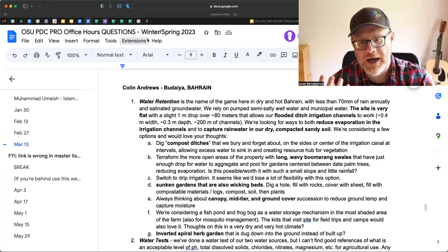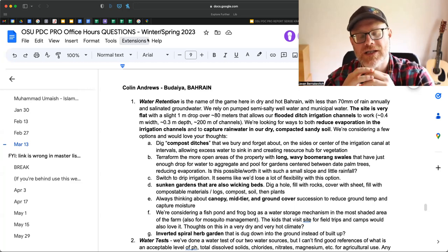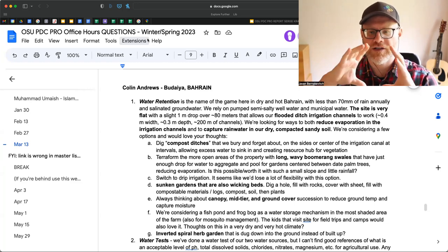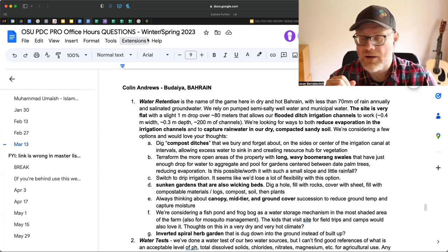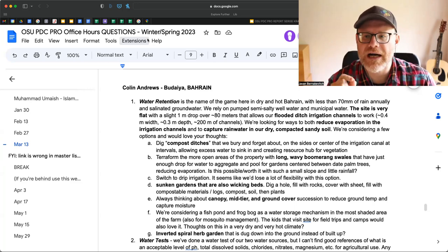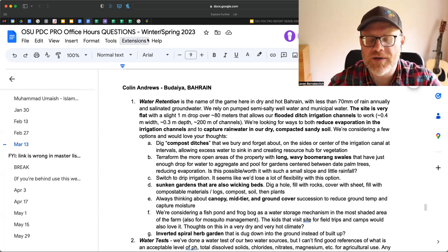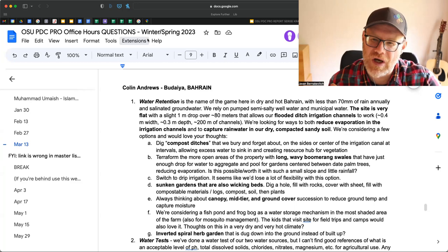Water has two micro forces that resist gravity: adhesion, the ability of water to cling to something else, and cohesion, the ability of water to cling to itself. Together these are called capillary action — like if you spilled red wine on a white shirt, you'd get a wicking effect where the stain moves three-dimensionally. That's what happens underground — you have a wetting pattern. With sandy soil, you don't have as much wicking action upwardly, which is important: with sandy soils, subsurface irrigation like wicking beds is sometimes not as beneficial because of the way the water wicks out.